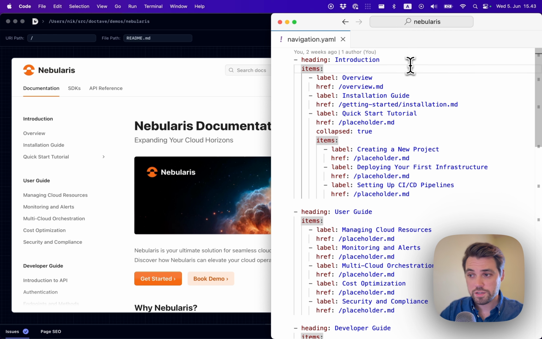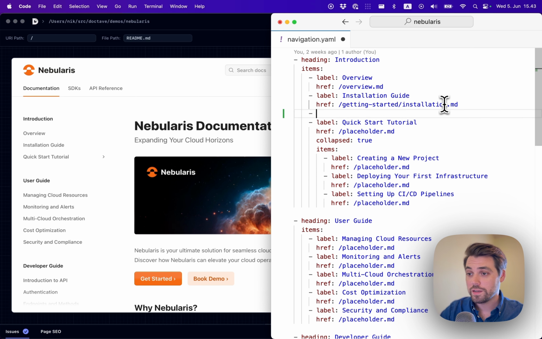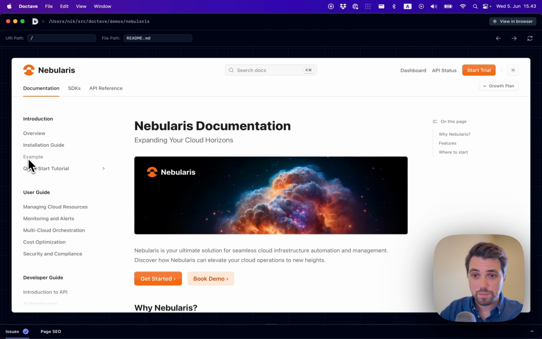So all of your navigation items don't actually need to be links. You can also add subheadings. And the way you do that is by just adding an item here. Instead of putting a label, you say subheading. And I'm just going to say example here. And if I hit save now, we get this subheading in the navigation structure, and it's this slightly lighter color compared to the other clickable links here.